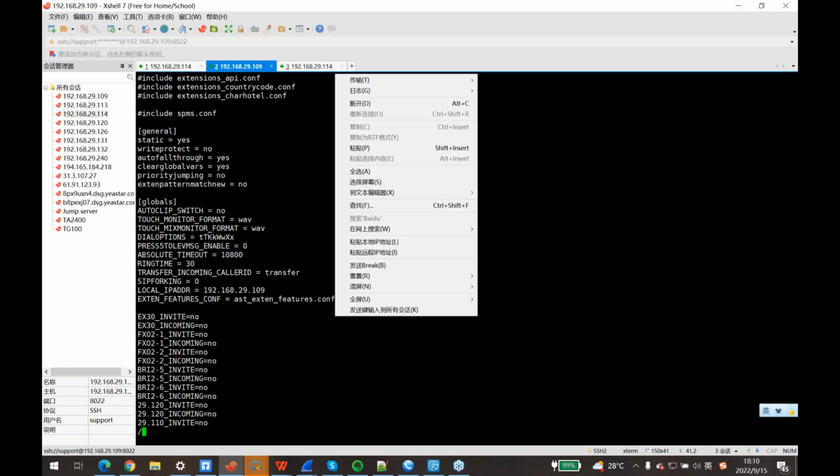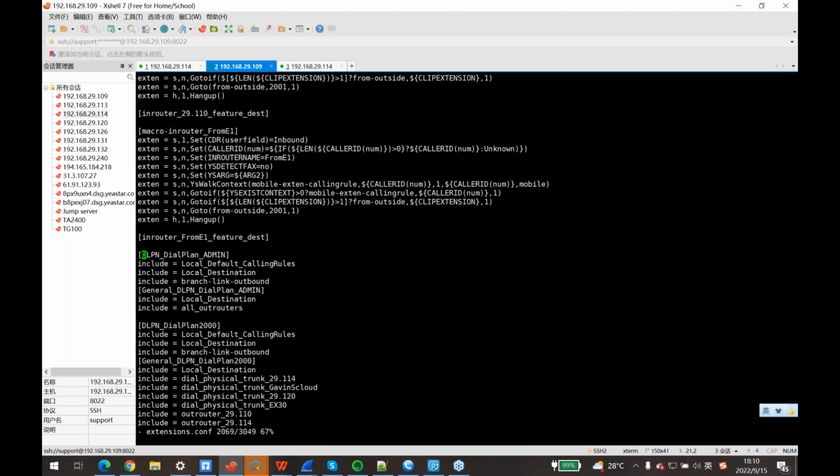If we open this one, for example, 2000, you can see this is the first context, but there are 3 includes in it. The first is local default calling rules.